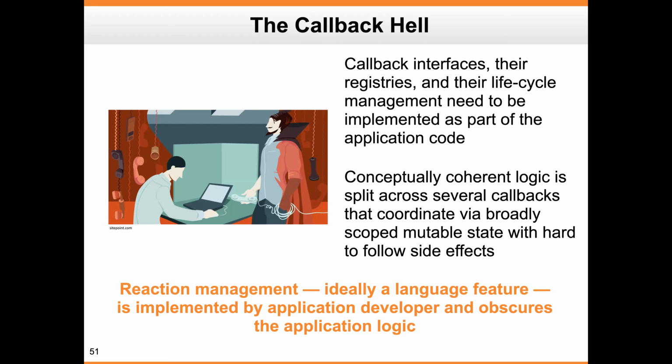Why is this? Well, first of all, as I said, I need to manage somehow the dependency between an event and computations that depend on that event or on some data that arrive from the external world. But since our standard mainstream languages do not support managing such dependencies by design, we will have to do so in the application code. What does it mean? Well, we have to implement callback interfaces, we have to implement registries for the callbacks, and we have to manage their life cycle as part of the application code.